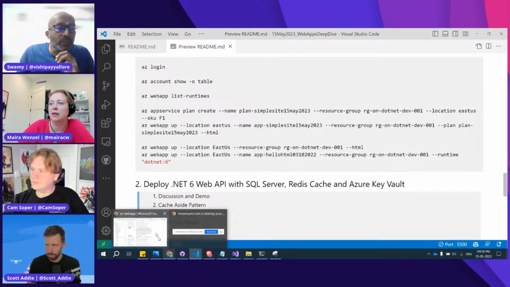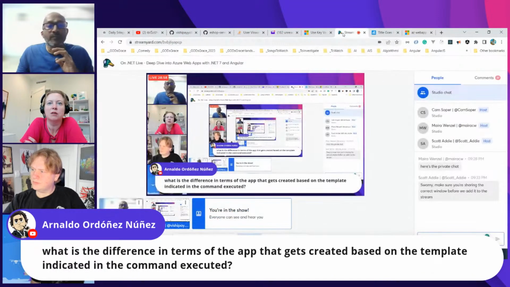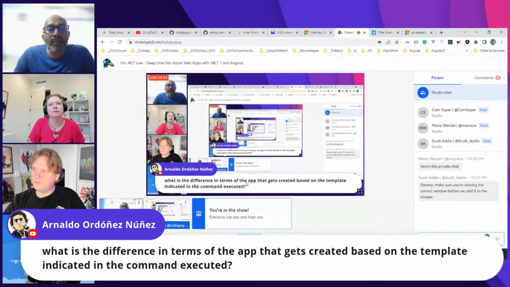I'll put it again on the screen. You mentioned a static site with --html, but is there a difference in terms of the app that gets created based on the template indicated in the command?